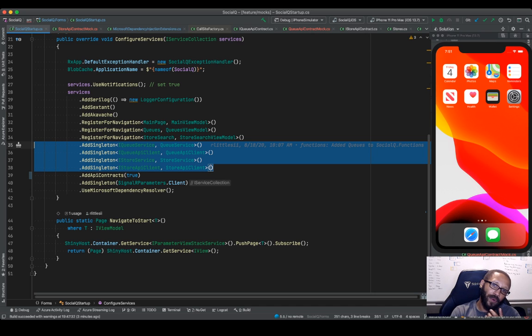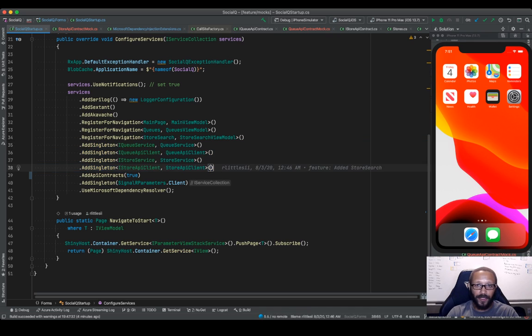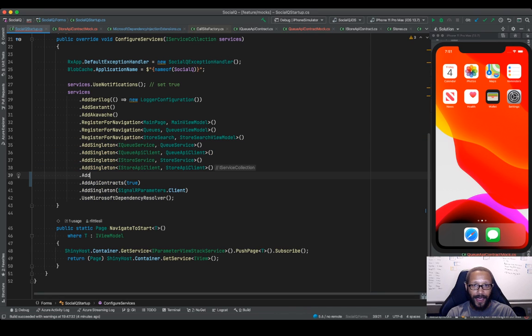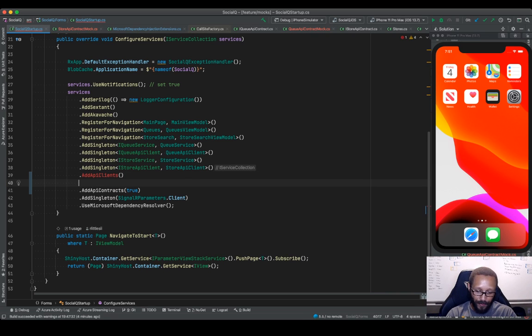So I want to add the clients separately and the services separately. So I want to do like a dot add API clients, and we want to do like an add services, which is probably going to be weird because we have the configure services. So we'll probably come back to that, and we'll probably pass in the same thing.